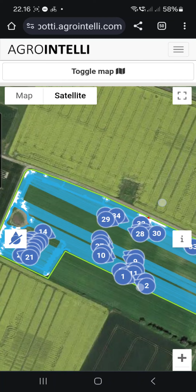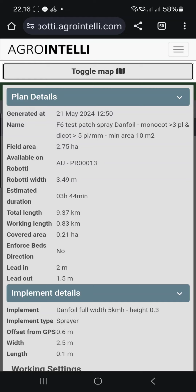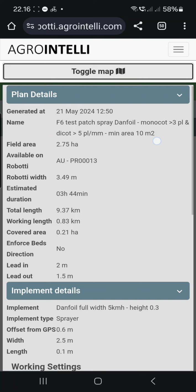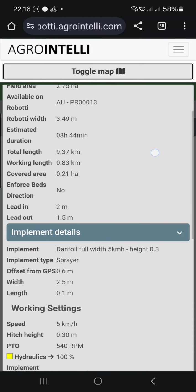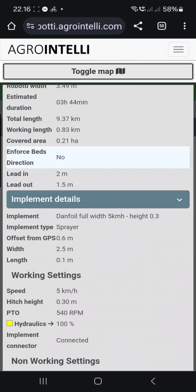So now you've seen I can make this map, or you can do it if you have a Robotti. The plan here tells you something about what it is. It's a test patch spraying for Danfoil Spitfire. And it's a small robot we have. It's only 2.5 meter wheel-to-wheel center. And it's going to spray where there's more than one Monocot and more than 5 Dicot weeds. And the minimum area is 10 square meters. You can see it up here. But in total it will only spray less than 1/10 of the area.